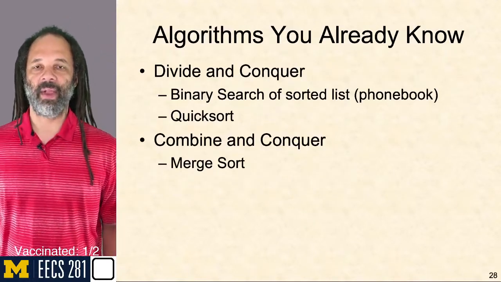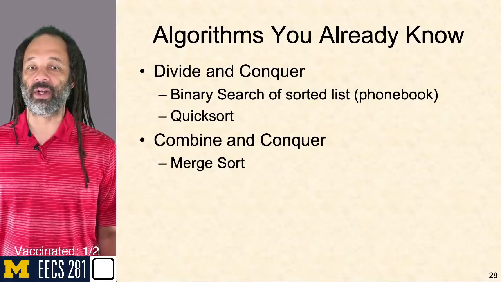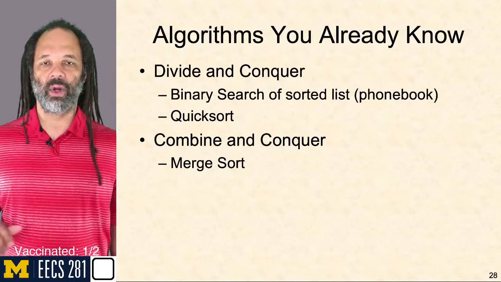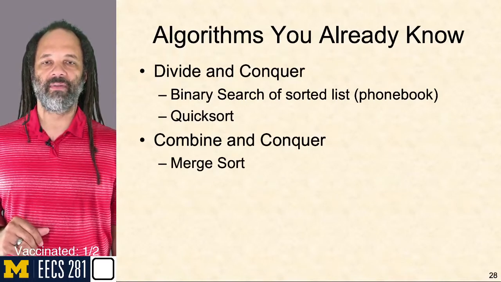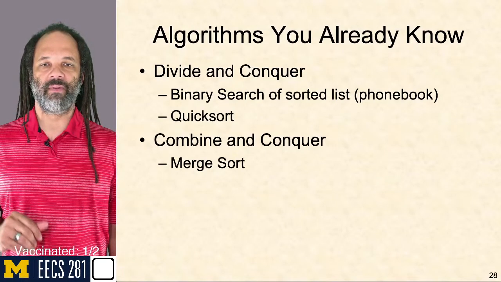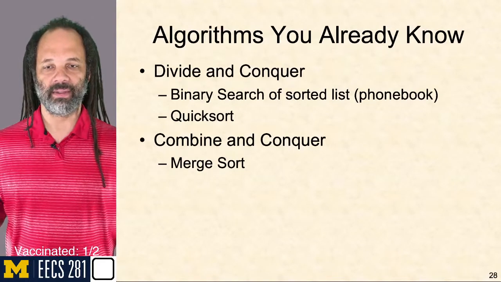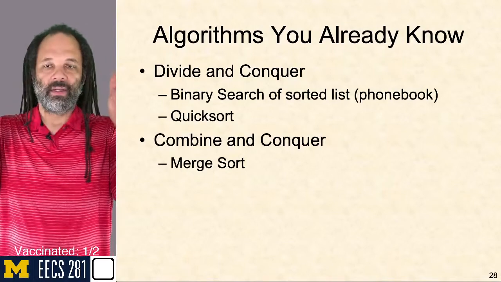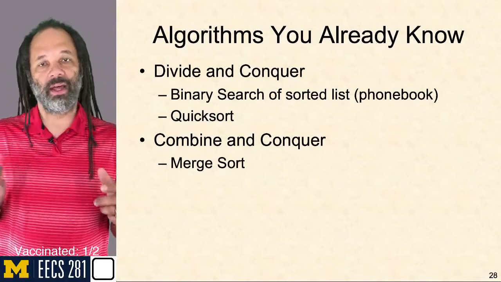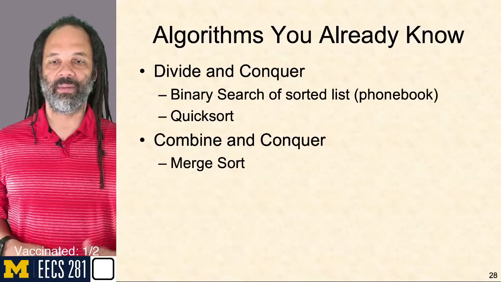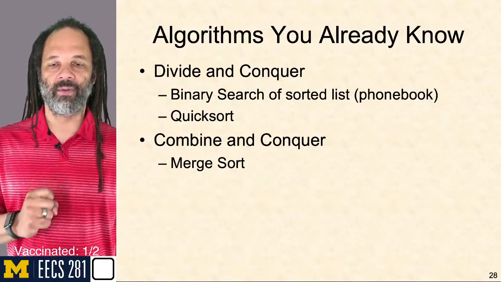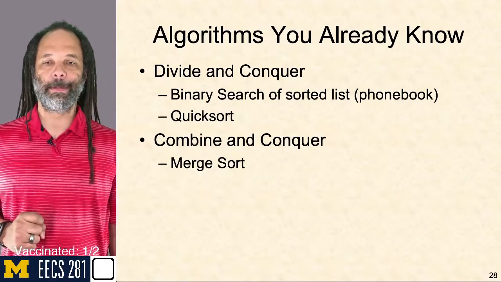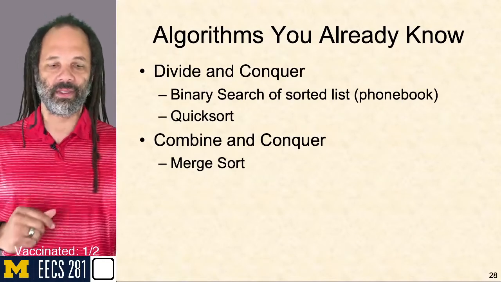Some example algorithms, of course, I already mentioned binary search. That's how we do with cutting things in half. We talked about quick sort already as well. Those are both divide and conquer algorithms. You find some place and divide the work into smaller sections of work that look similar. I had to sort all of this, and then once I cut it into 2 portions, all I have to do is sort the 2 portions and I'll be in great shape. Combine and conquer, of course, is another sort here. The quintessential combine and conquer algorithm is merge sort. It helps us that way.